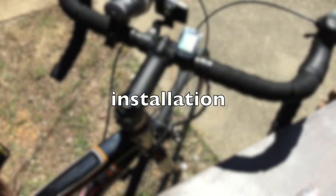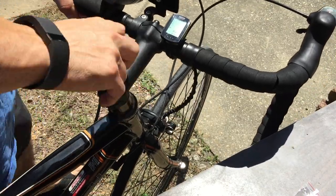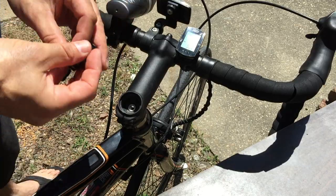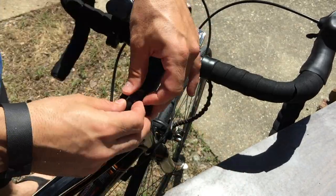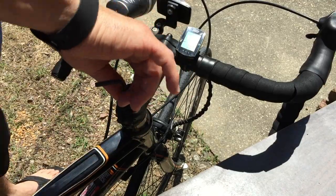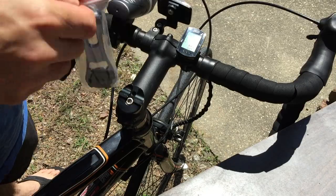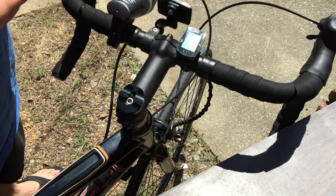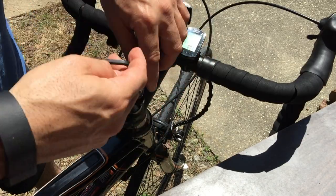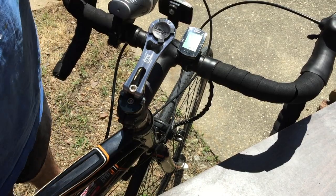Everything's metallic, and right here I'm doing the installation to show you how — let that speak for itself. Just one screw, pop out the center like that, set a new one right above it, and this has a little clamp on it so you can adjust it at different heights. It's just another allen screw right there. That simple, that quick and easy. I set it up to the height that I wanted and popped the phone on.